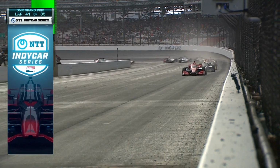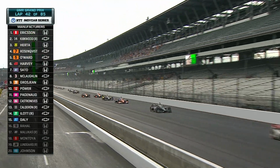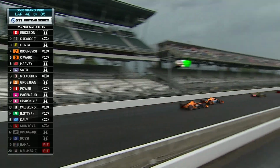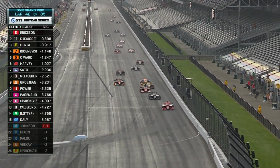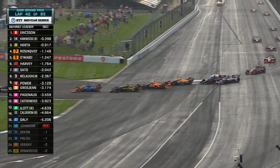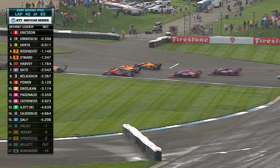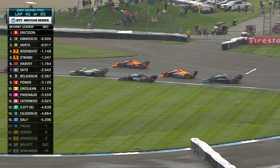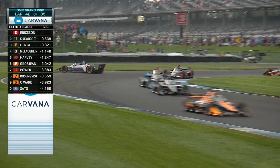But Marcus Ericsson in the Husky Chocolate Honda sees that green. Kirkwood right behind. Dixon in the mix. There's Colton Herta. Here are the Arrow McLaren SP twins. Slick tires, wet racetrack. Watch out. Colton Herta shaking all over Kumasato on the outside of Jack Harvey and around. Teammates contact nose to nose. Pato O'Ward tried to go through on Colton Herta. It did not work out, and it's worked out even worse for his teammates.